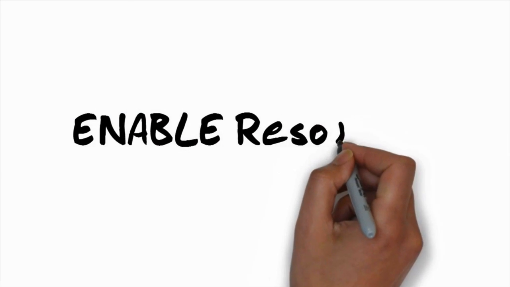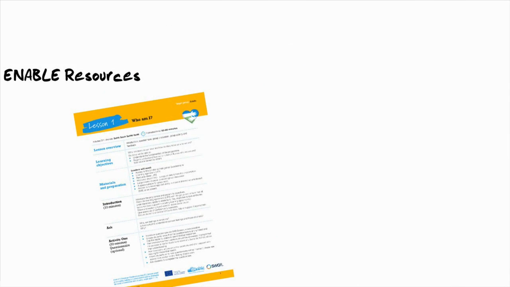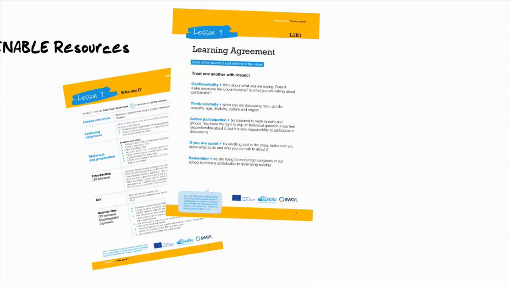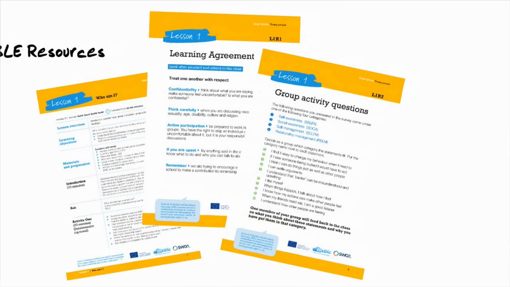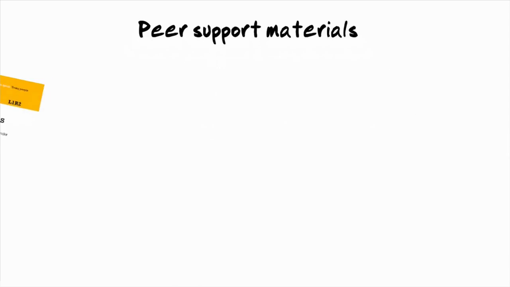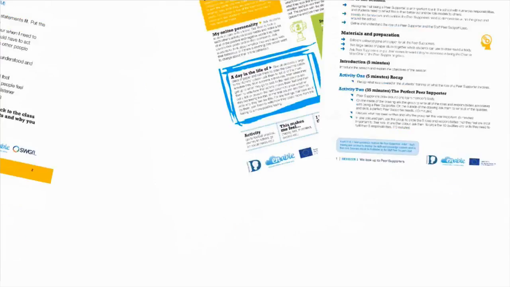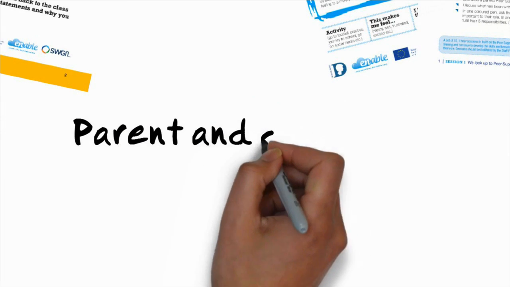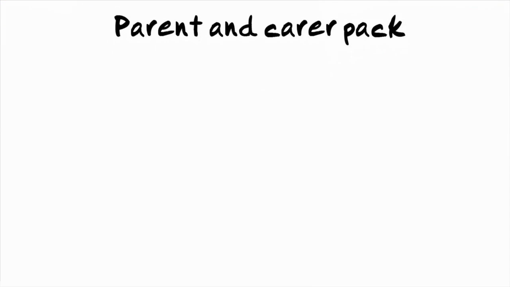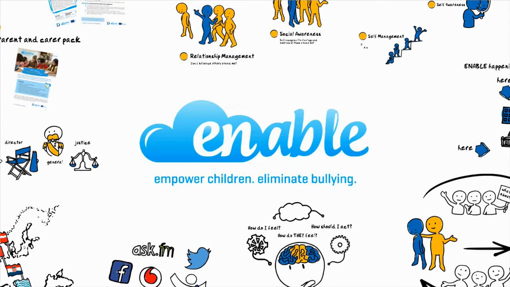The whole programme consists of a wide range of complementary resources that include teaching resources for the social and emotional learning programme, consisting of lesson plans, student resources, teaching materials, and classroom methodology guidance. There are peer support materials for both staff and students that include guidance for schools on implementing a peer support scheme. And two, there is an anti-bullying parent and carer pack to ensure consistency of message. This webinar, however, is going to explore in a little more depth the teaching materials.